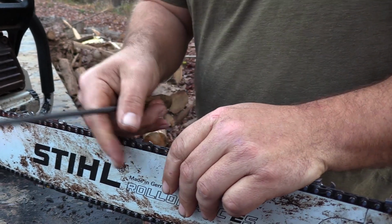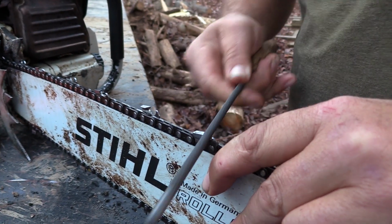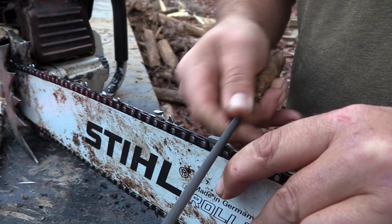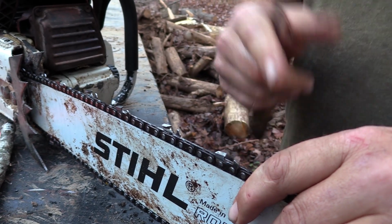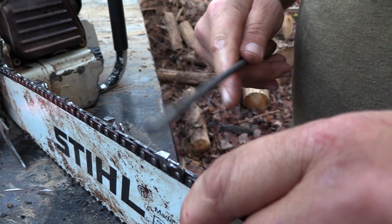Now, see, this one here, this tooth is not in good shape. So I'm going to... now you'll notice as I'm sharpening it, the face becomes shiny, obviously, and more uniform, and instead of being kind of boogered up, it's going to be a lot straighter.